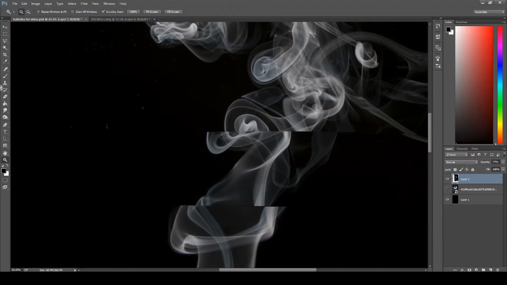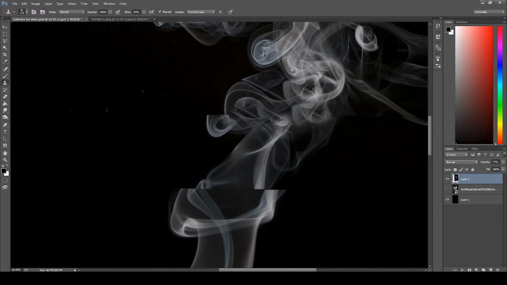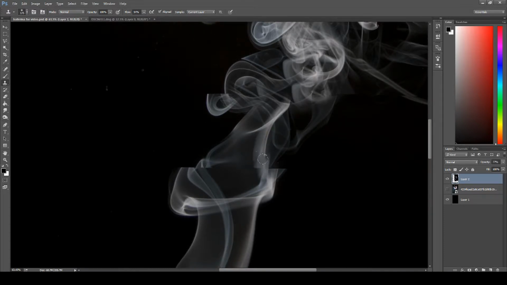So what we're going to do with that is we're going to take the clone tool and we're going to select a piece, pressing Alt, and we're just going to paste over that so it disappears, and same again down here. So it blends in.